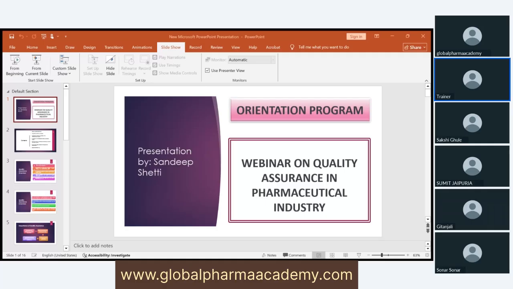First is product development quality assurance. As I said, when we look at the life cycle approach, the first point is product development. We have to develop a product at lab scale or pilot scale. For that there is product development quality assurance, called DQA. They will be monitoring and supervising the activities and the batches taken at lab scale.